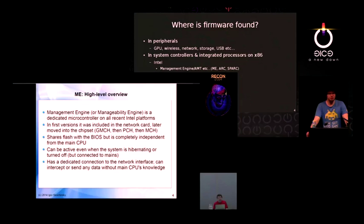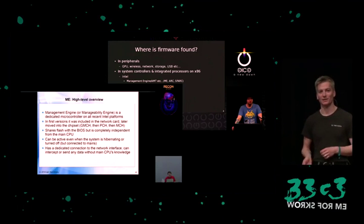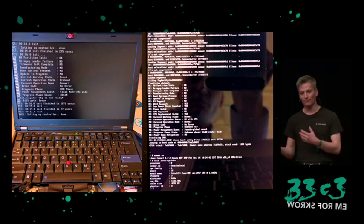Rudolf Marek, 2 years ago at CCC, called it the Matryoshka CPU. And Igor Skochinsky detailed what are the capabilities of the management engine. And they're really worrisome: it runs an opaque, obfuscated blob of code, about 5 megabytes, that the CPU can't see. The management engine can read and write all of main memory. It can read from the keyboard and video. It can receive Java bytecodes over the network and execute them on behalf of someone outside the machine. And it's listening on the network even when the system's powered off. So this is basically a rootkit inside the chipset, as some folks have called it. So that concerned me a lot.